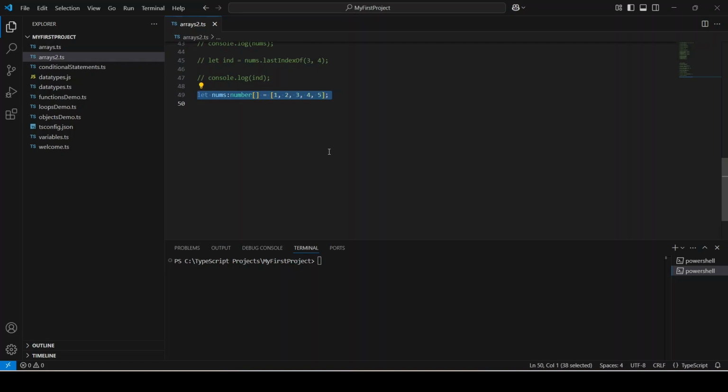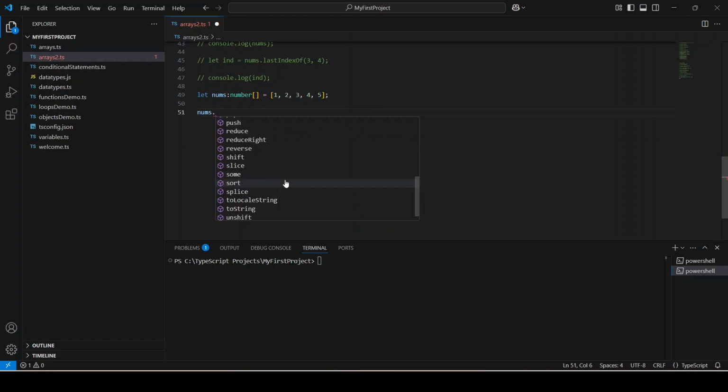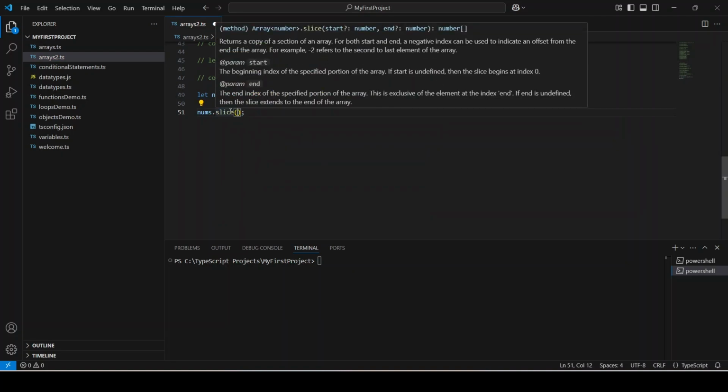So I just copy pasted the nums array to here and commented everything out. Now we have nums, and start with nums dot. Now you will see all the available array functions here. From this you can choose slice and splice; we will discuss them in this video. Alright, so let's start with slice. It is a function which is used to get a subset of a given array. If you mouse over that, you see it returns a copy of a section of the array. So it is going to return a new copy of a given section of the array.